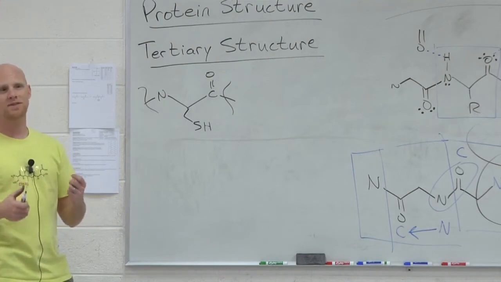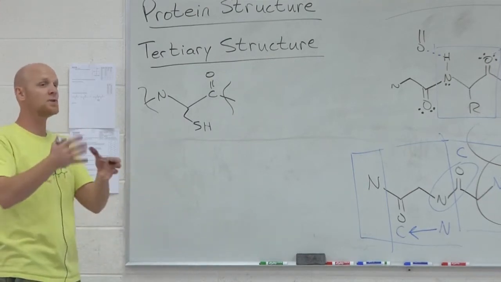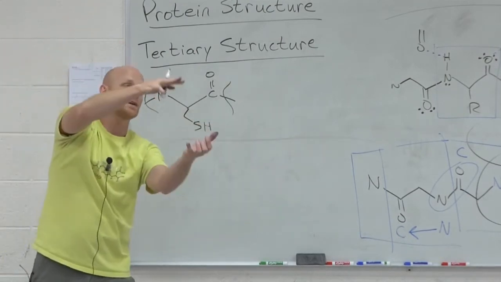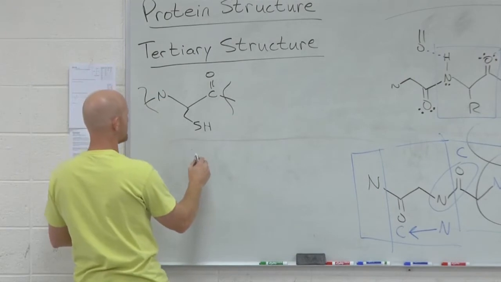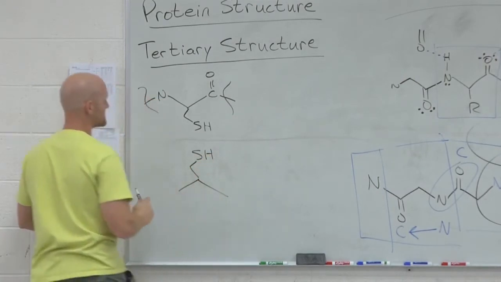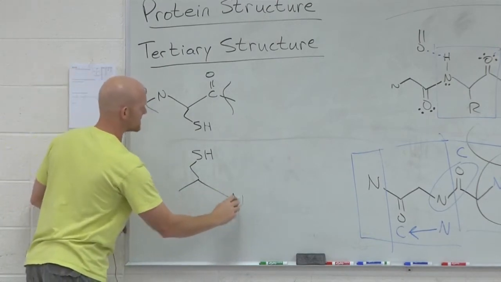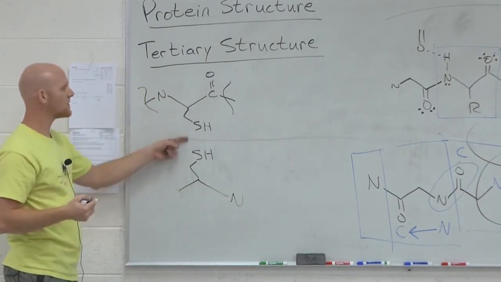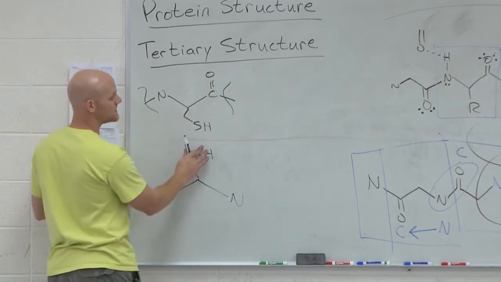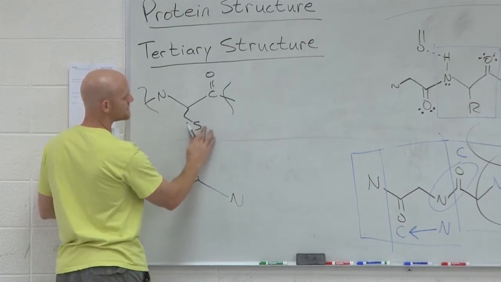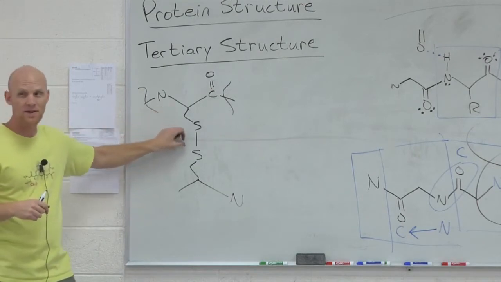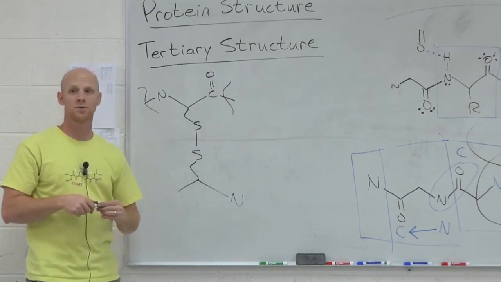So if you have two cysteine residues in the same protein, if they can get close to each other, they may not be close to each other in the sequence, but if the whole protein folds over on itself, bringing them close to each other. So you might have another cysteine from some other part of the amino acid chain down here or something like that. Cysteines can form what's called a disulfide linkage. The disulfide linkage is technically considered an oxidation. You lose these two hydrogens and join the sulfurs together, a covalent bond. And this covalent bond can be part of the protein folding process.